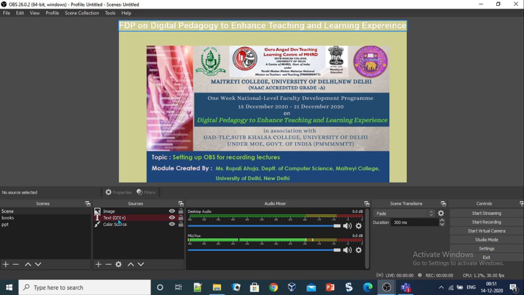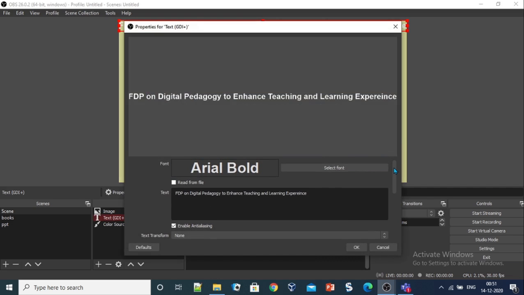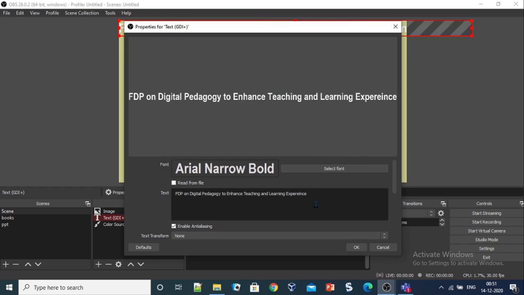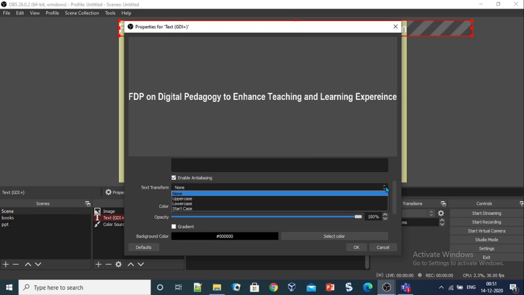We can also change the properties of the various input sources that we want to use in our videos. For example, in the text box, we have several properties that we can change by clicking on the Properties button. We can change the font, the size, we can also write all the text in say uppercase.